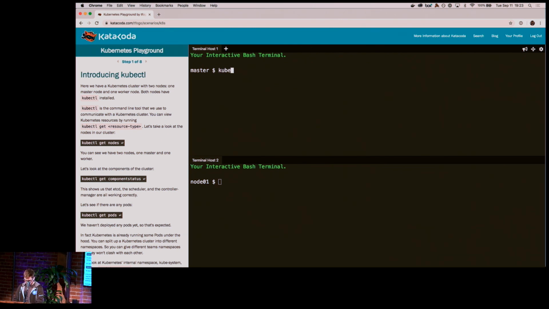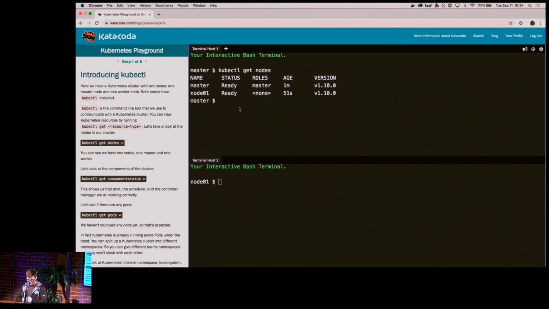So to start with, I'm going to run kubectl get nodes. And the way kubectl works is you have kubectl, and then generally you have a verb like get or describe or create. And then you have a resource name. And then after that, sometimes you'll have a specific name. So here we're just listing all of the nodes in the cluster. And we'll see what we already know. Excellent. We've got a master node, and we've got a worker node. So this one's got role master, and this one is just none, because it's not very special.